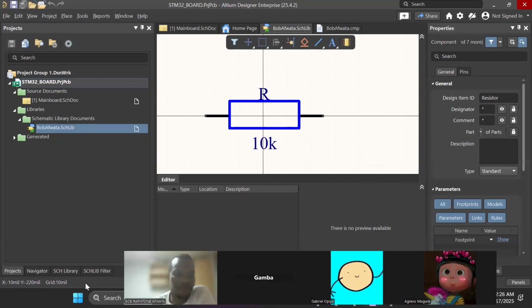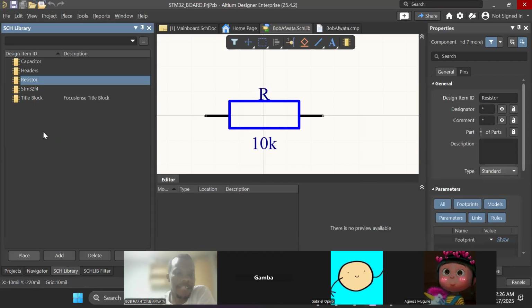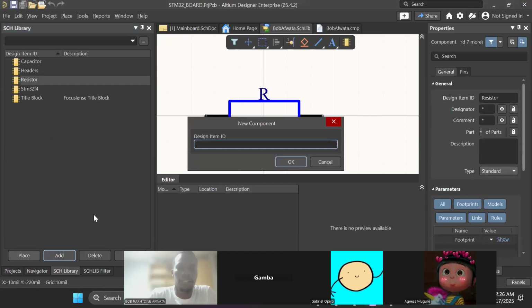And remember, a resistor can have this, or you have the other squiggly line. So let me add another one. Resistor type 2.